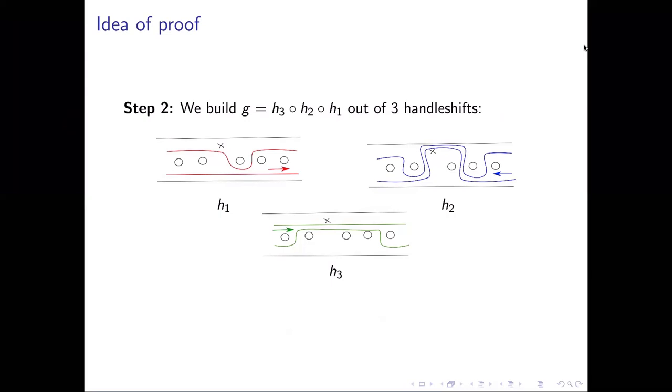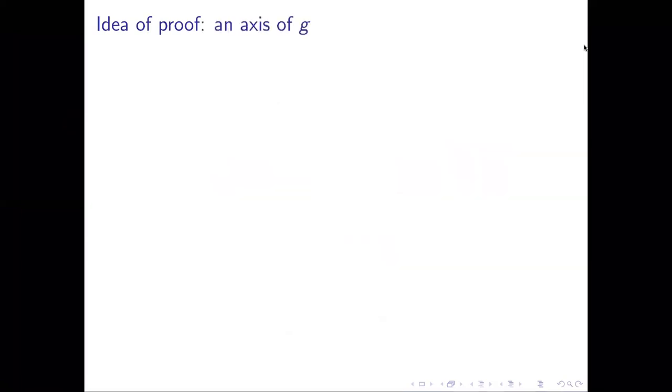And as you iteratively apply it, the area near the puncture is going to get more and more complicated. And then because of the way these handle shifts are defined, that complicated structure is going to percolate outwards from the puncture. But that's the idea behind this choice of handle shifts. And so we claim that this homeomorphism G is in fact a loxodromic isometry of the arc graph. So to show that, we need to build a quasi-geodesic axis. So I'm going to show you what that axis looks like.